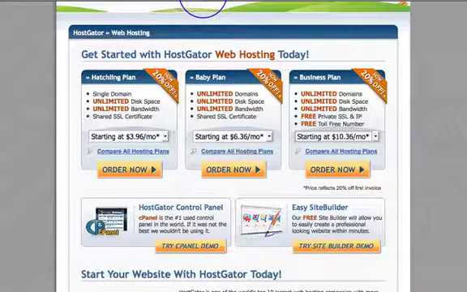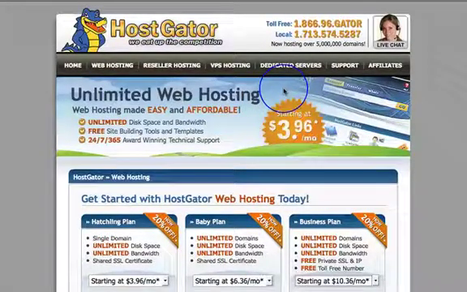Now, the next thing you're going to need to do, and this is where it probably starts to get slightly more complicated, and your hosting company will give you full instructions, but when you have started your account, you will then just need to go into your hosting company and make sure that you have registered that domain name and set it all up within your hosting company. Each hosting company will be slightly different, but they will take you step by step through how to do that. So that root domain is then set as your main domain within the hosting company.